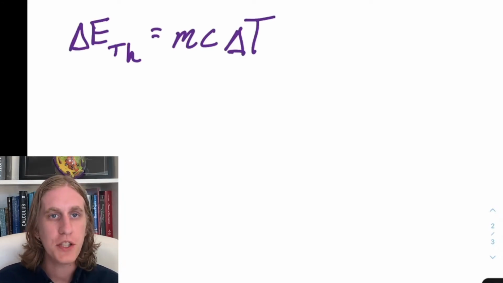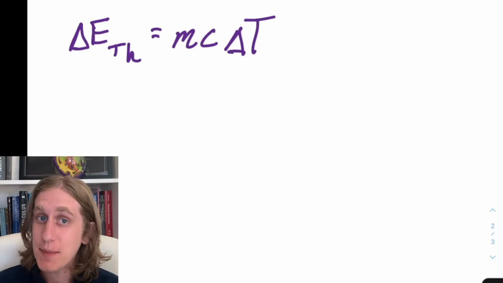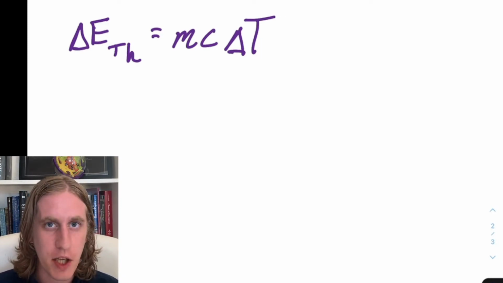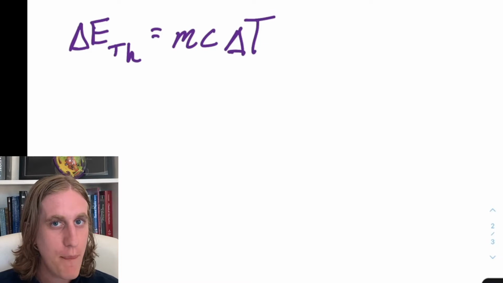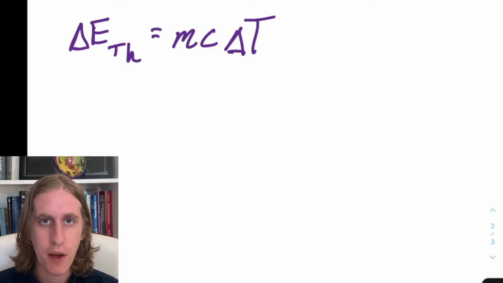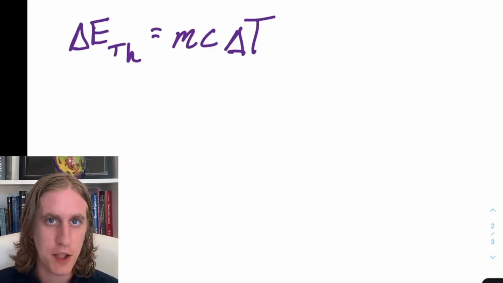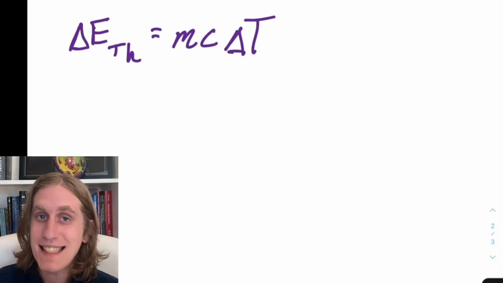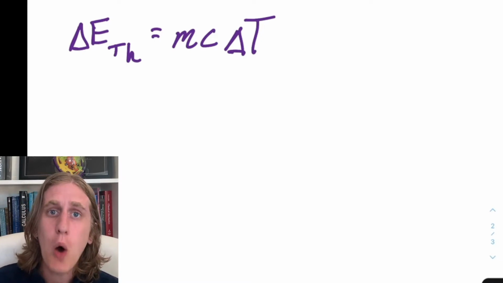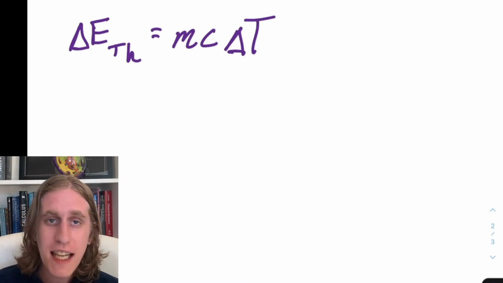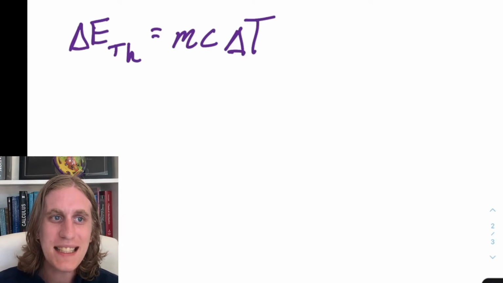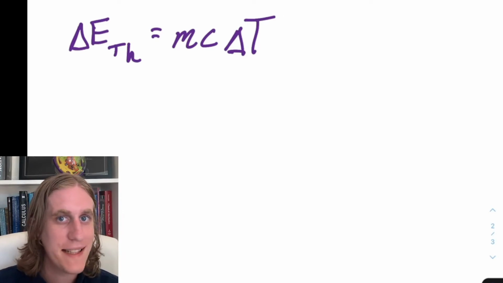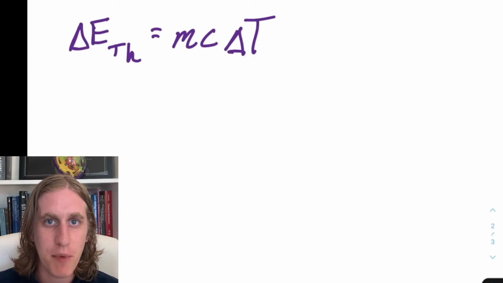All that this equation says is that the change in the thermal energy of a substance is equal to its mass times its specific heat times its change in temperature. Now, mass is something that you'll usually be given. We'll say you have 2 kilograms of a substance, for example. C is a constant, and it will always be given to you on exams. You're not expected to memorize C for any substances. Delta T, though, is going to depend on the problem. Delta T is just the change in temperature.